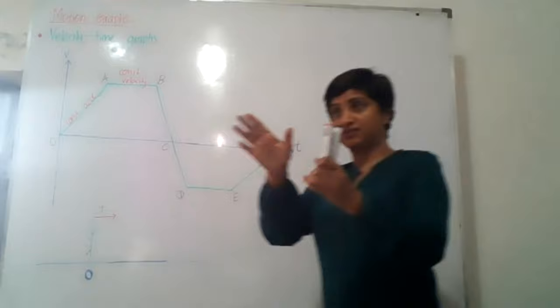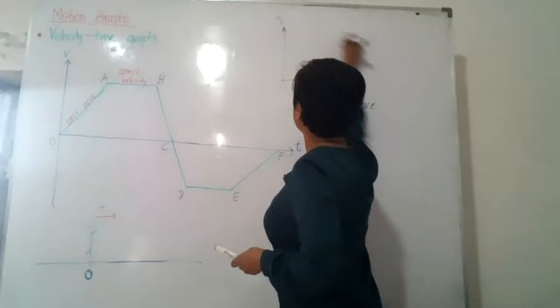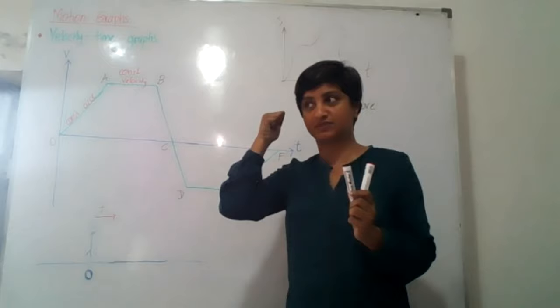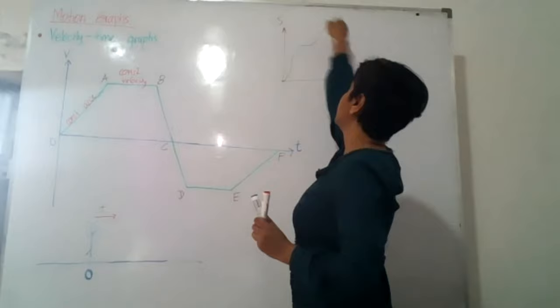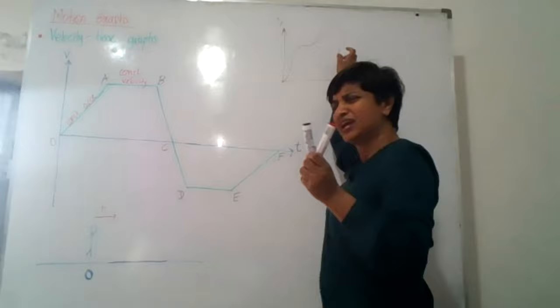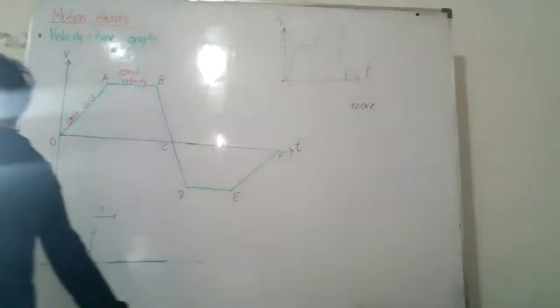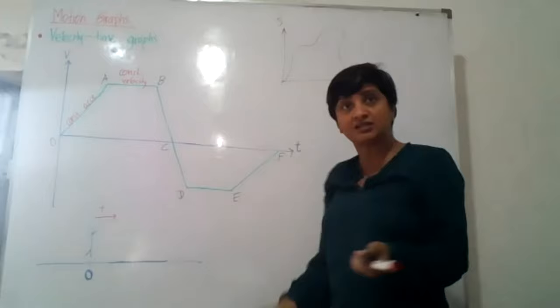In a displacement time graph, let's say I have something like that, a turning back or a changing direction is indicated by what in a displacement time graph? When the graph turns back down, you go in a certain direction, the moment you turn back right here, that means you're coming back. You don't have to memorize it like that. Why do we say that? Because here the displacement is increasing, which means from the starting point, you are moving away. And from this point onwards, your displacement is dropping, which means you are coming back towards the point. Your displacement from the starting point is decreasing.